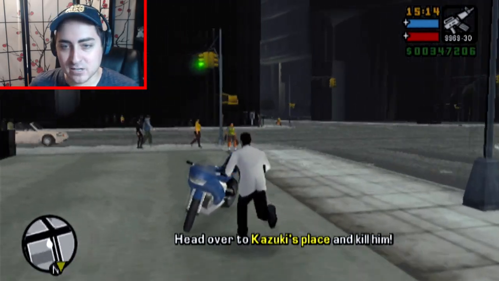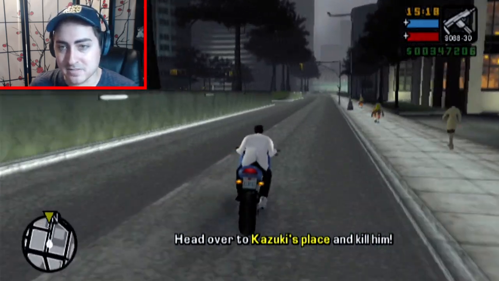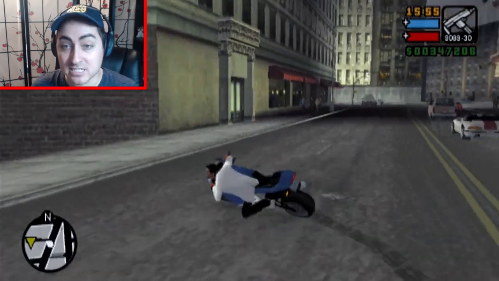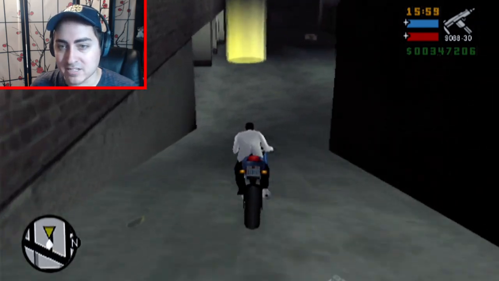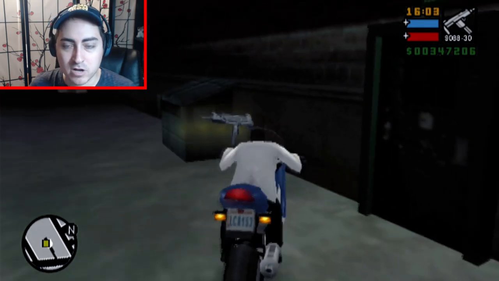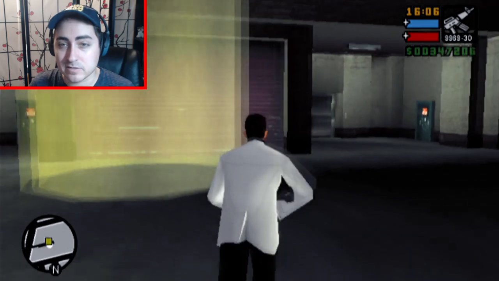Yeah, okay, so now we have to head over to Kazuki's place and kill him. Fans of GTA 3 will recognize this place as the safe house in Staunton. If you remember, we had to go down this little ramp into this back lot, alley, whatever, and there's a garage there. There's this weapon pickup if you need it. I guess you could drive into the marker, but you're walking into it too.